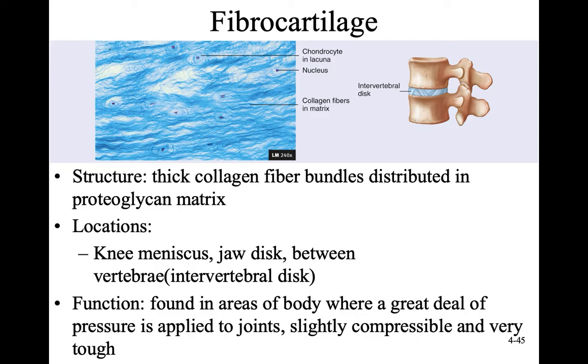We also have a disc in the jaw, and the jaw is an interesting joint in the fact that it has to have the ability to open, but it also will have the ability for us to compress the joint as we chew. And so the jaw disc will actually help to decrease the impact as we bite down onto a tougher substance.